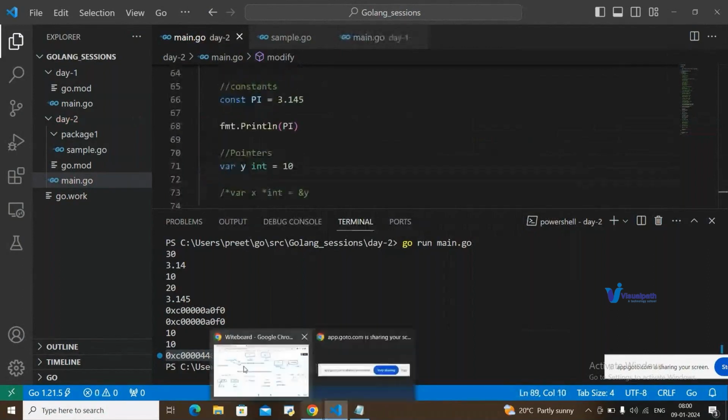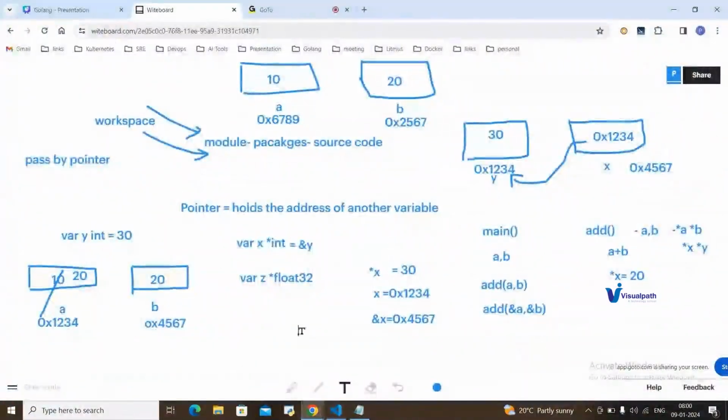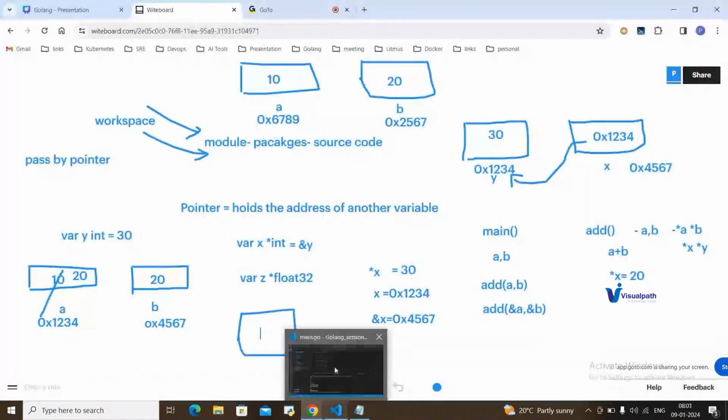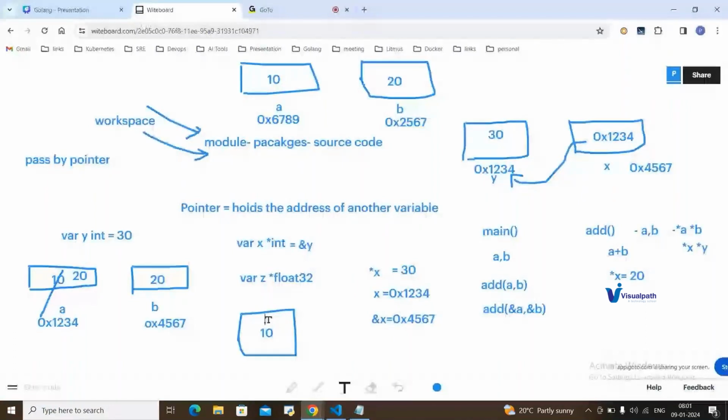So now what we have done is I have just created the y and I have provided the value, that is 10, and then in the modify function I'm just accepting this y as a z variable.